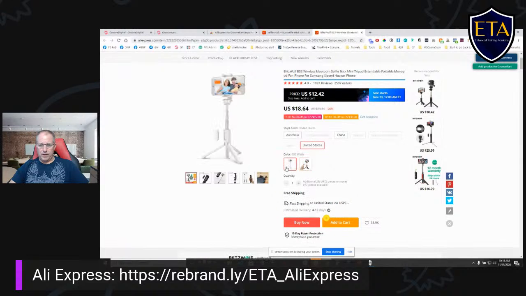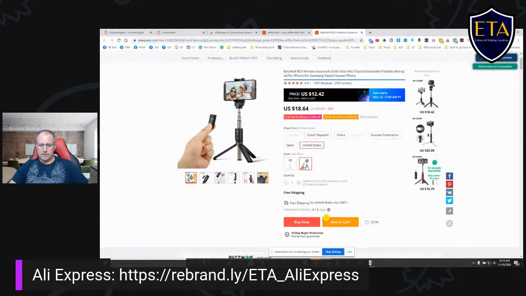So we have a black one, we have a white one. What I'm going to do is make sure they both ship from the US. And because we selected free shipping, right, it's going to be USPS. That's the estimated delivery date. So we know for everyone that we're going to have to pay $18.64, and that's going to include shipping, right? So what's nice about that is on the GrooveKart side, I don't have to worry about dealing with shipping prices, because we know that that's the price including the shipping. So based upon that, we can make the price whatever we want in our store. Okay, so that all makes sense.